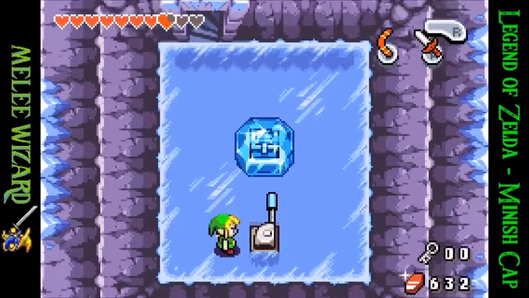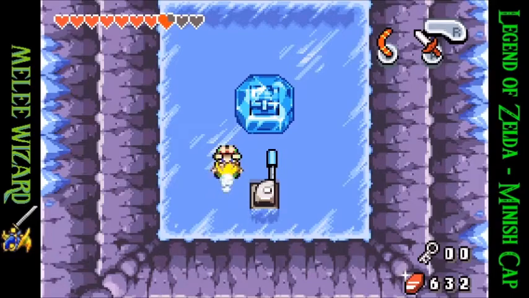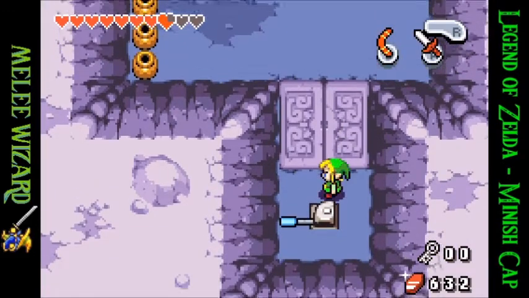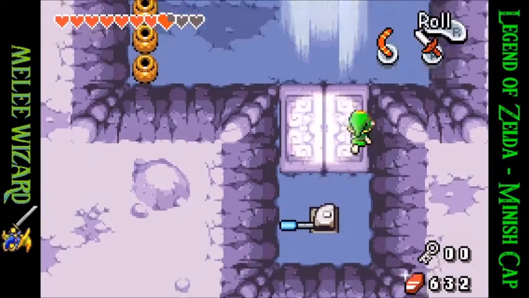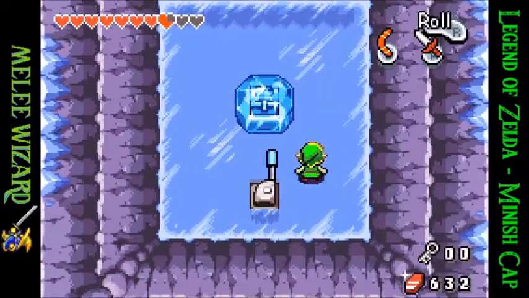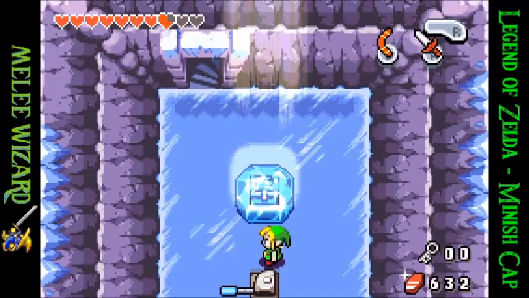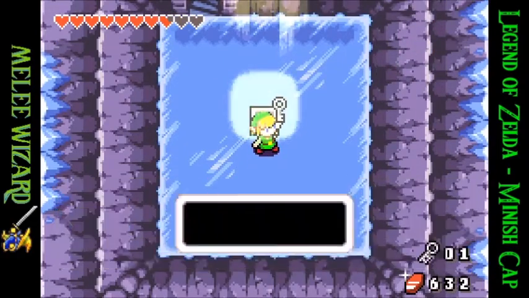What does this switch do exactly? Okay, I think I know. Yeah, that's what I thought. It closes that so we can get to this switch, which opens the one upstairs. And now I open that one back up again, and that thaws out the treasure chest. And all for a key.